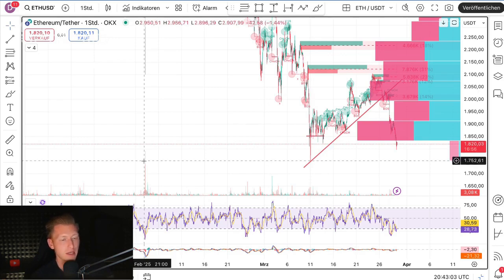So yes, we're back to the topic. Everyone is talking about it and saying, hey, the institutions are investing in Ethereum like crazy. How can it be that it's going down? It should actually, it should. But actually, one doesn't really say actually.